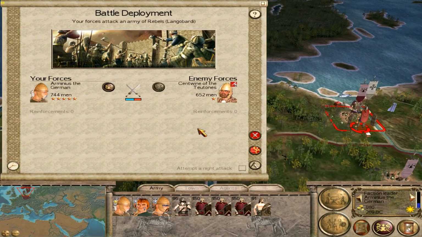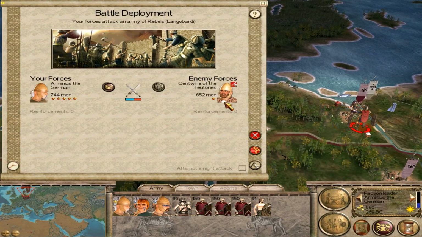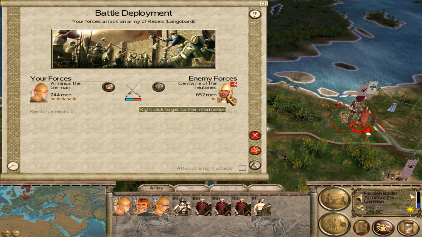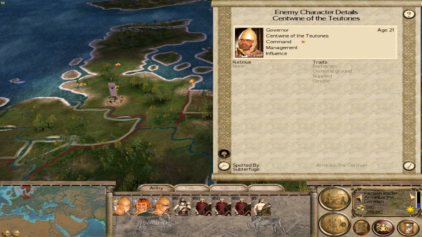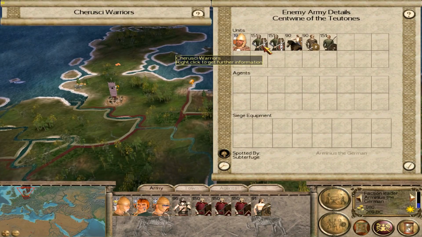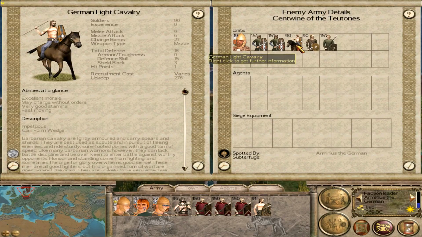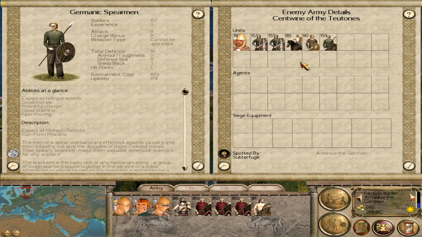Okay, alright, so that other general has gone off somewhere else, and we've got Centwini, I think you pronounced that, maybe it's Kentwine, I don't know, of the Teutones, but he's in charge. He's a governor, and he's got five units there. He's got a couple of units of Cheruske warriors, a unit of light cav, I think they're Jav cav, yeah they are. They've got some Germanic skirmishers and Germanic spearmen.